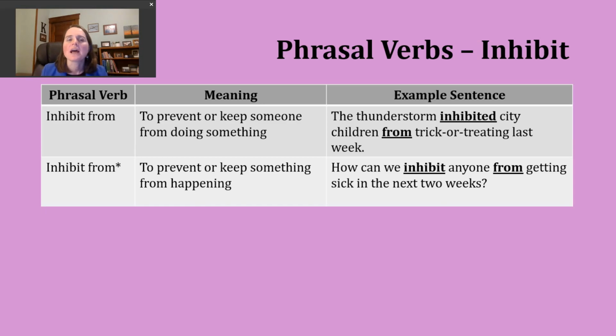Now, I do want to note, sometimes as we look for examples of this, you continue to see the word prevent being used to help explain ways to use inhibit. It's far more common, I think, to see that particular verb being used. So I think you might hear people say, how can we prevent anyone from getting sick? Might not be quite as common to hear inhibit here, but still good examples.